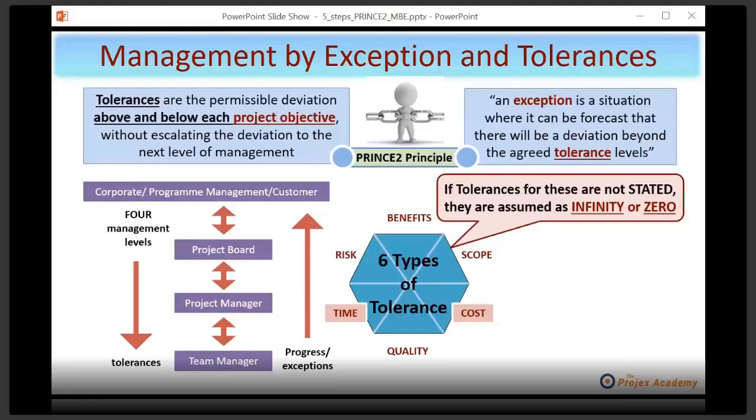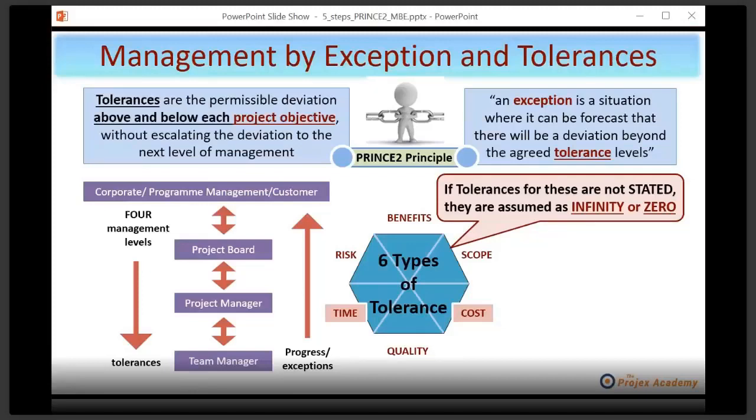Now, I've got a particular view on that, so here's some tough love. If you quickly read the PRINCE2 manual, you'd come away with the opinion that you'd choose, quote unquote, the tolerances you want. Yes, let's have time and cost, say senior management, because of course they're used to time and cost, running new endeavors against the budget and so on. But they mustn't just use it as default. What they must do is think about all 6 of those objectives. And I'll put to you all that what you should be doing is setting tolerances for all of them.